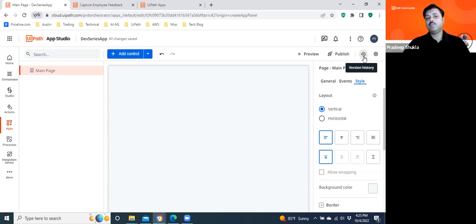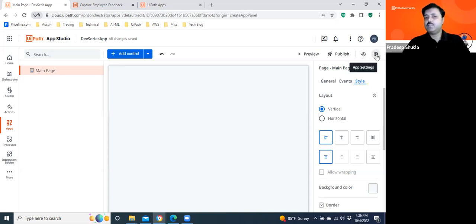In case you plan to move away from it, you can save it manually before you switch context out of UiPath Apps, but otherwise it saves automatically every time. That way you don't lose any information, and at the same time you have an option to go back and revert if you have made a mistake that you want to course correct.